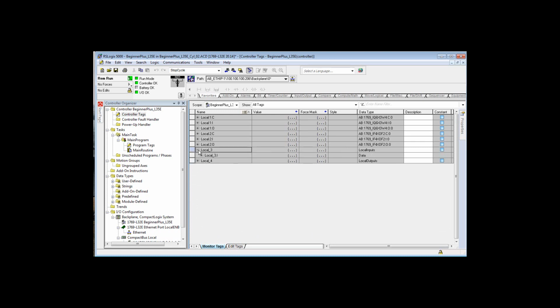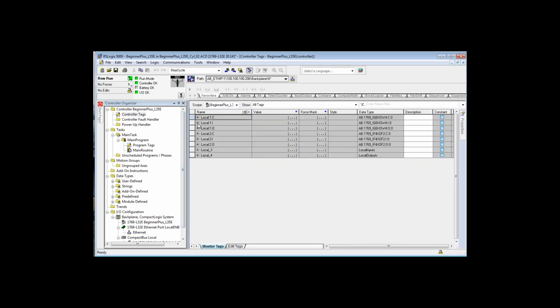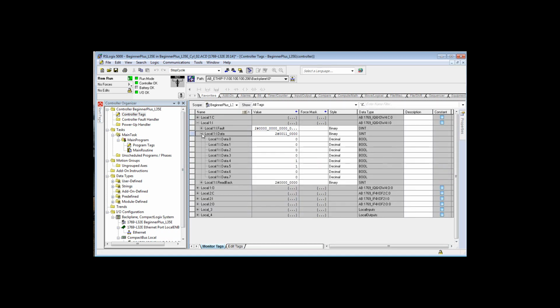3I, this is simulate an input. So we're actually turning on a bit that would simulate an input. Now you can't turn on an input in a real program where you actually have input modules. And this goes way back to the beginning in the first manual, where if you have, we'll just do it right here, data.